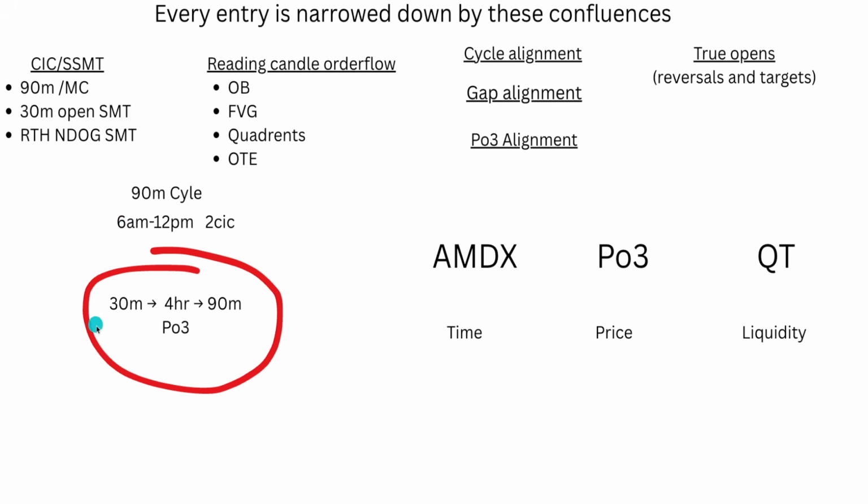So this 30-minute leading into the 4, leading into the 90-minute, that whole model is based on us having 2 Kraken correlations for this time frame. If we have more, like I said, we get a bigger price move, and that's why we expand and trade into the weekly, and then over that, the monthly, the quarterly, and the yearly cycle. And aligning all those, I think this year you predicted the bottom with a 3 month SMT with YM. The bottom of the year was predicted.